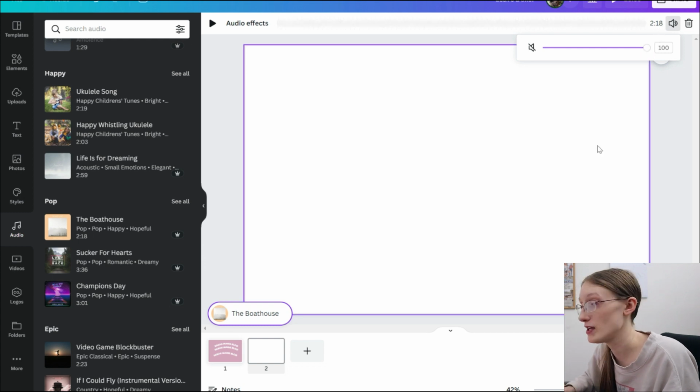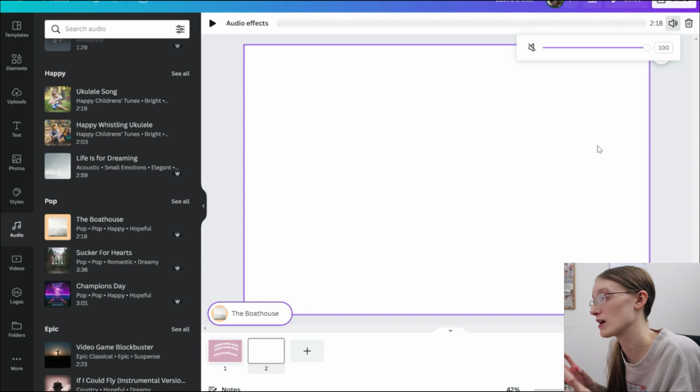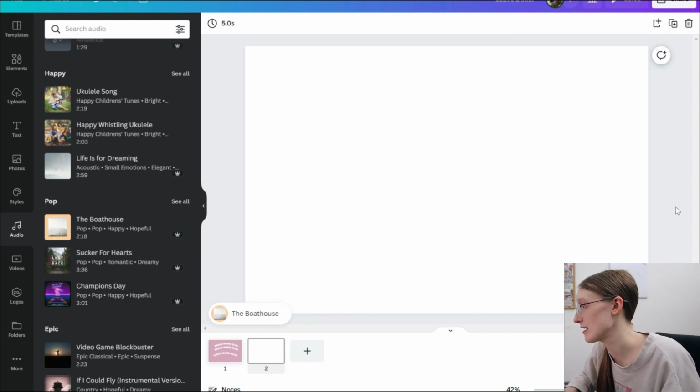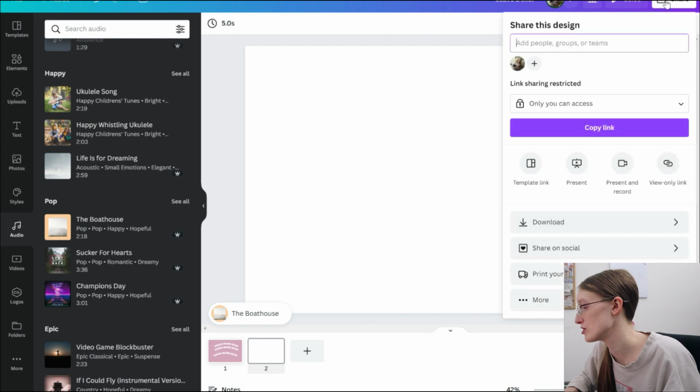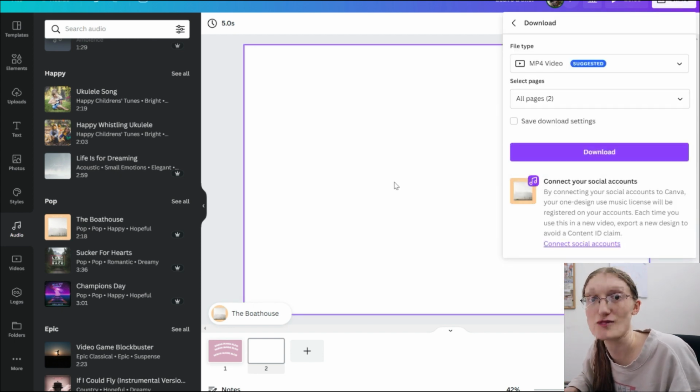And just like with videos, you can also figure out how long you want your audio to be, if you want to cut out a certain section or anything like that. And I don't believe you need to have anything on your image in order to download it. So you might just be able to download as a white background, just so that you can use the music.